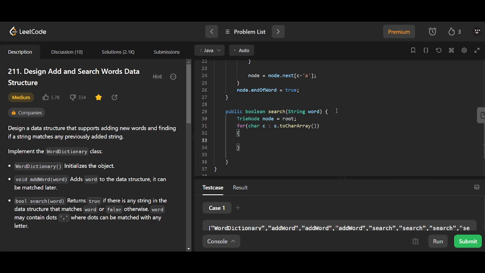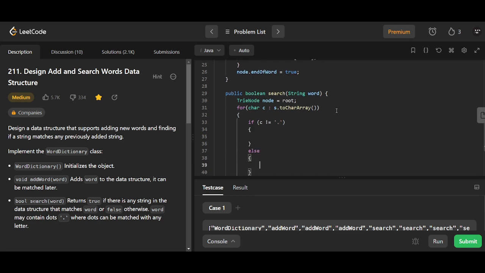There are two cases. If c is not equal to dot, which is quite easy, right? And there is an else case. Handle the else case later, maybe.